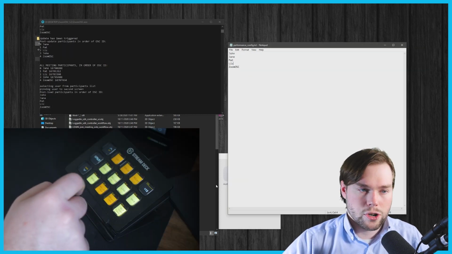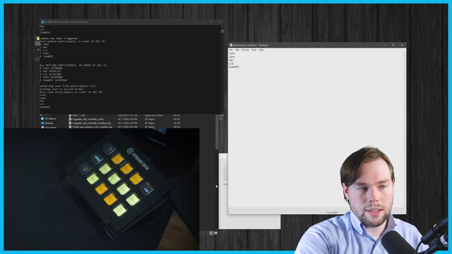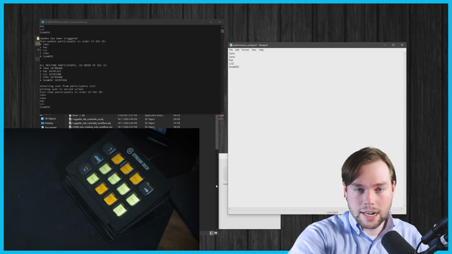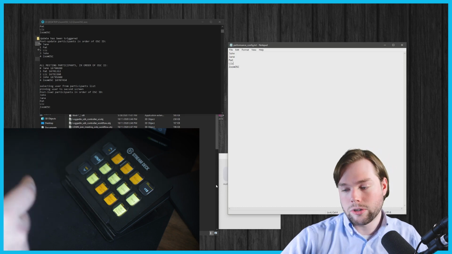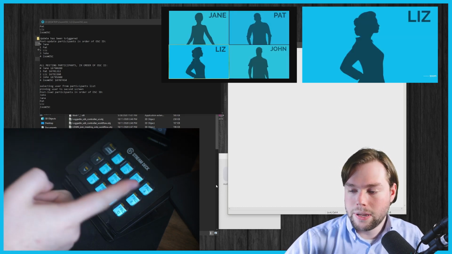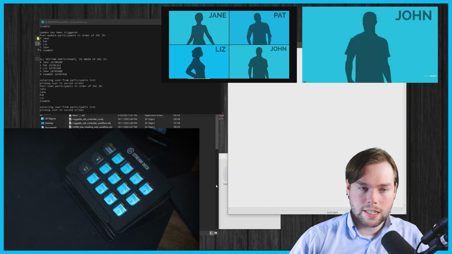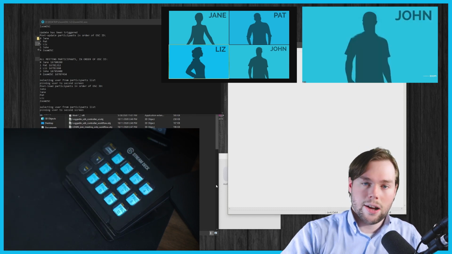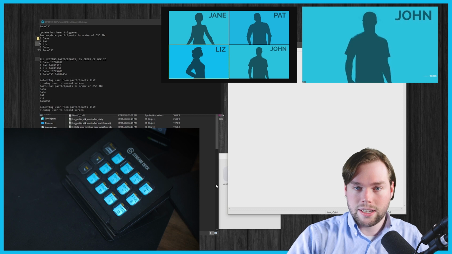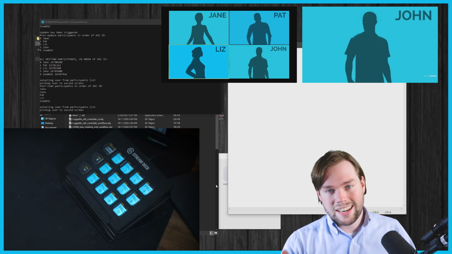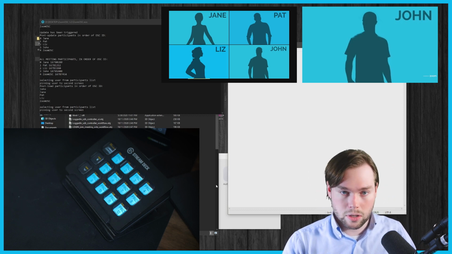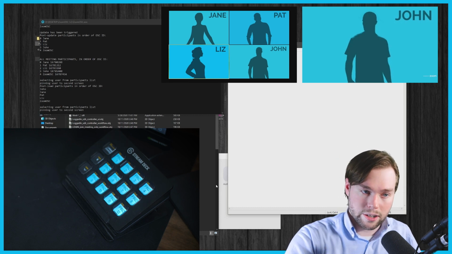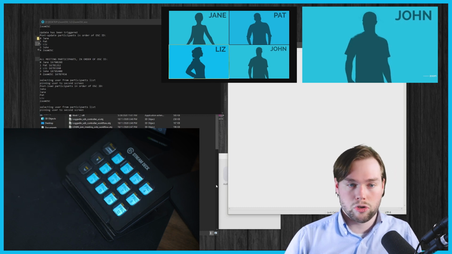So now if I call the load function, you'll see that the names in the text file match the names in memory and the control bindings are persistent. Now if I go over to pin two and hit number one, John gets pinned to the second screen. That is now consistent with the contents of performanceconfig.txt. So long as you have persistent naming between the usernames of the participants in the Zoom call and the contents of memory, Zoom OSC will be able to control them.